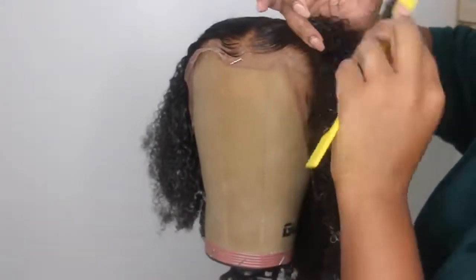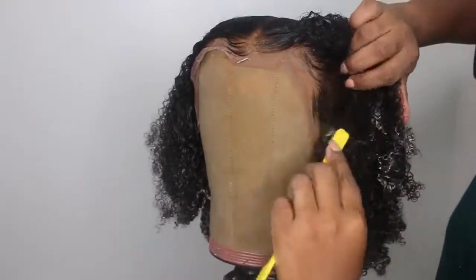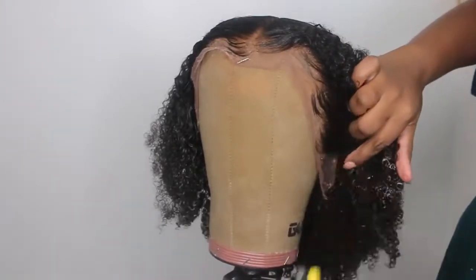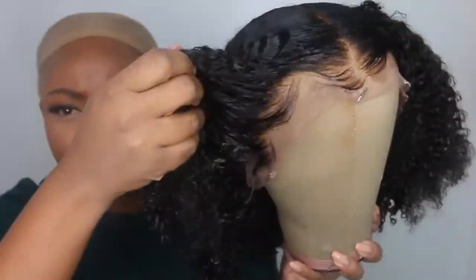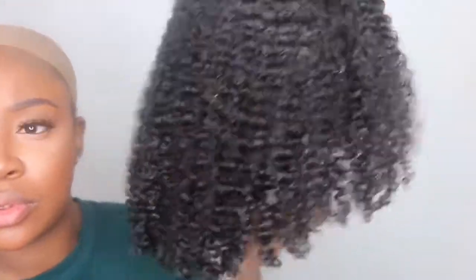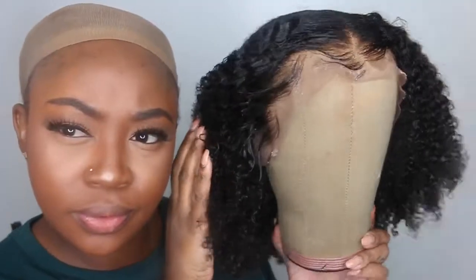Now basically off camera I went ahead and styled the hair in a wash and go method with the two conditioners provided. Everything I use is linked down below. And again, that foam lotion was just not cooperating with this baby hair, so I went with something a little bit stronger, and I used my edge booster, and this was the result. Absolutely love the way it came out, and this is the result of my wash and go style where I clump the hair with that Tresemme as well as that wet. It came out amazing, but this is definitely a style you have to do overnight.